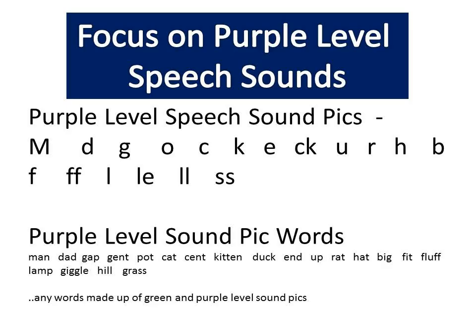Now let's have a think about our purple level speech sounds. We're listening for d, g, j, o, k, e, a, r, h, b, f, o, and s again. Frog. F-r-o-g. Frog. Four lines.